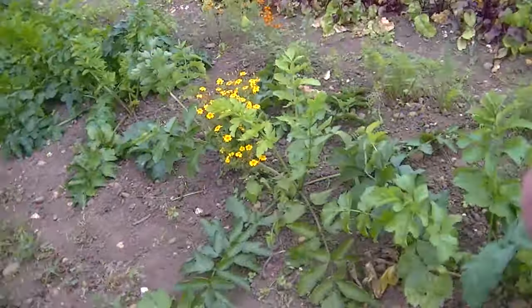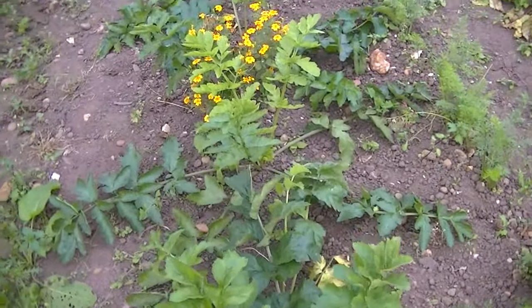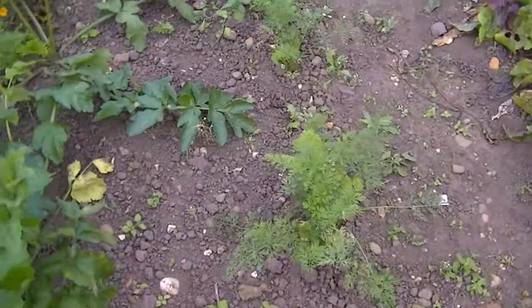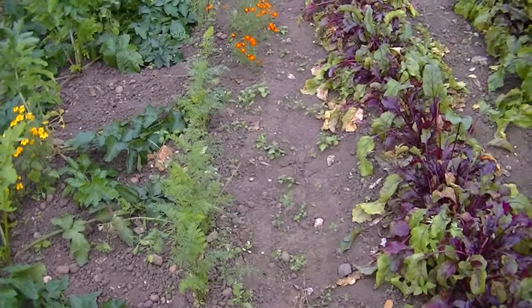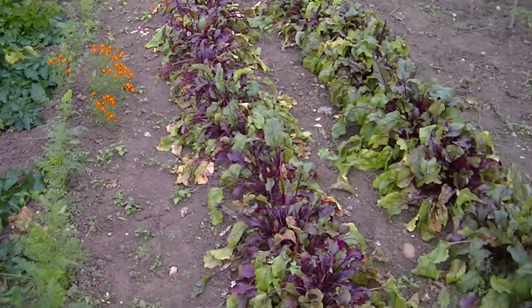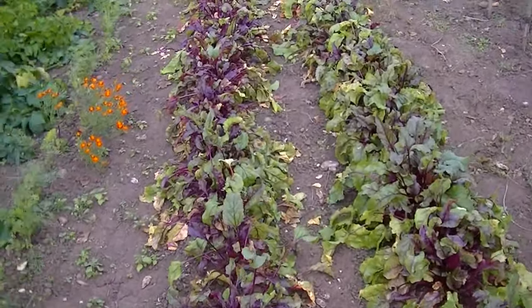Sorry if you've got a bit of wind noise, folks. Here's my parsnips. Just got a few of these carrots left — I've been having some out of the carrot boxes because I had red spider, but I sprayed them with sulphur and I'll show you what's happened. Beetroot — I've picked up many beetroot there.